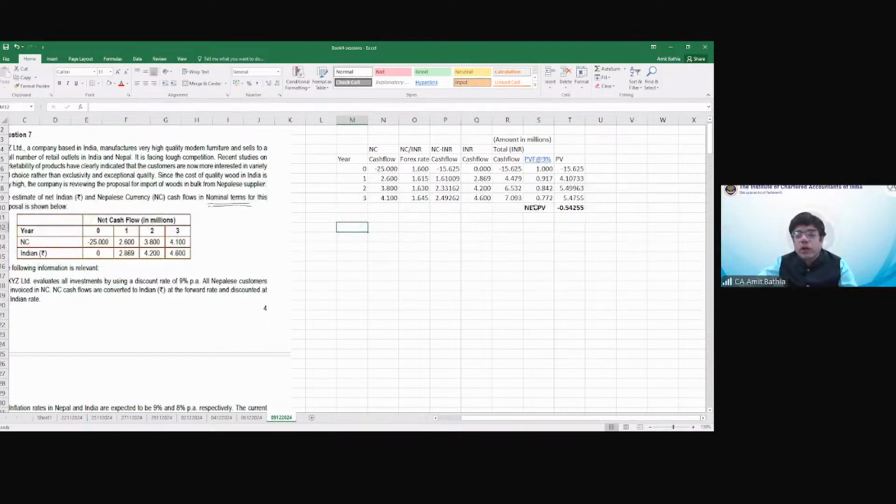So I hope you are able to follow this, right? The first part is being computed by us, which is we had to compute what is the net present value. So with that we have done. Now, how do we go about calculating modified internal rate? Now, remember, for modified IRR, you will need to first of all map all the cash flows, right? So I will need to again do the mapping of all the cash flows. Once I have done that, remember year-wise, then I will be able to identify what will be the modified internal rate of return.